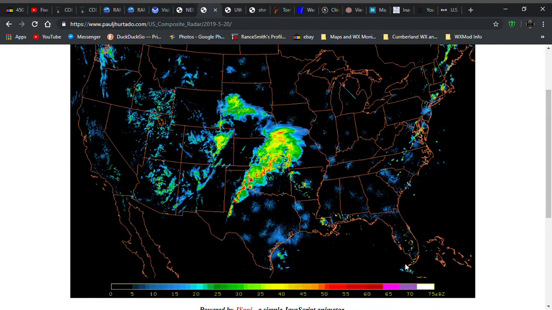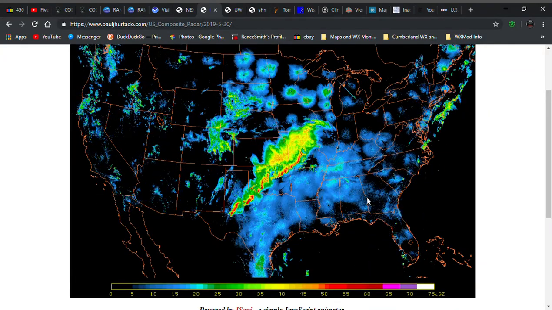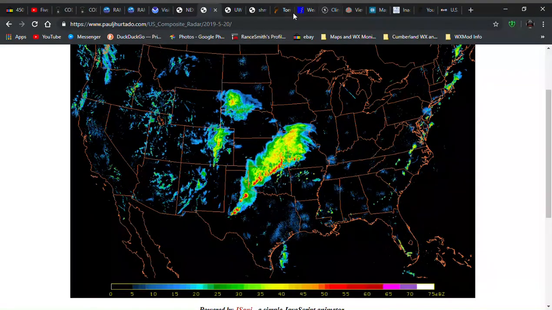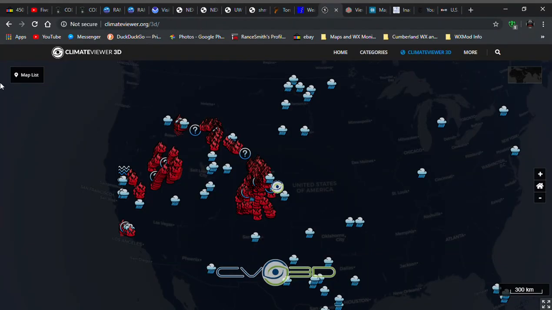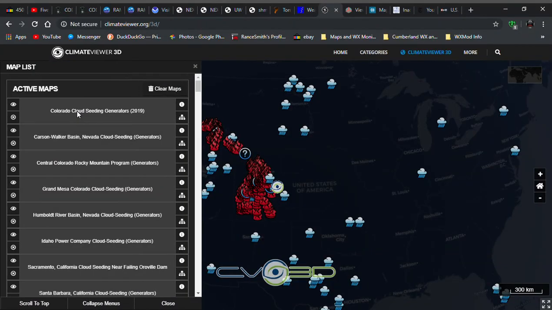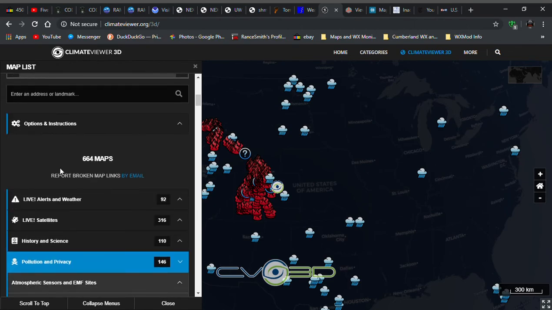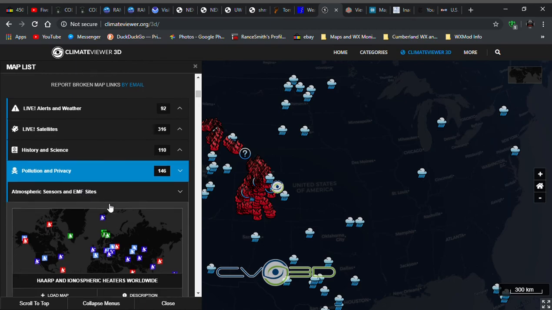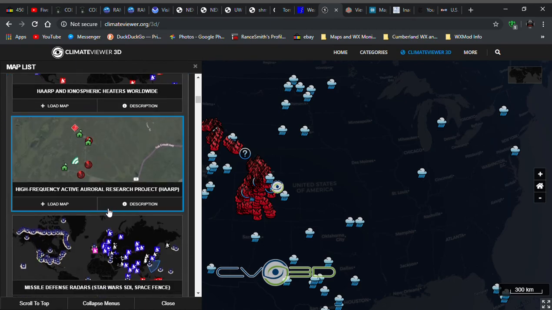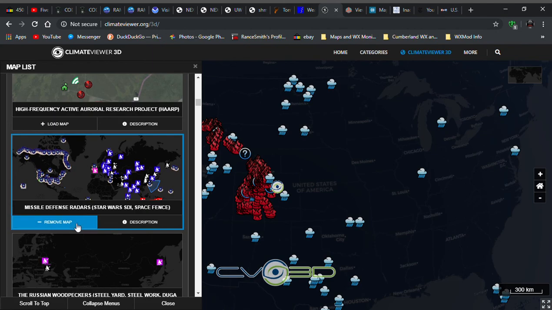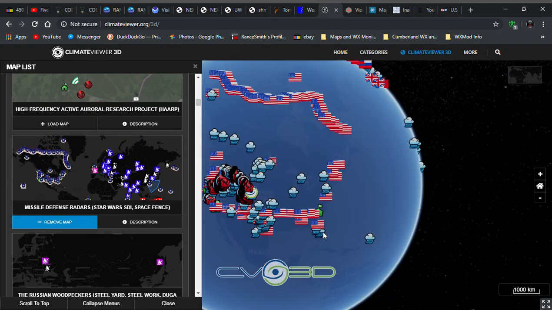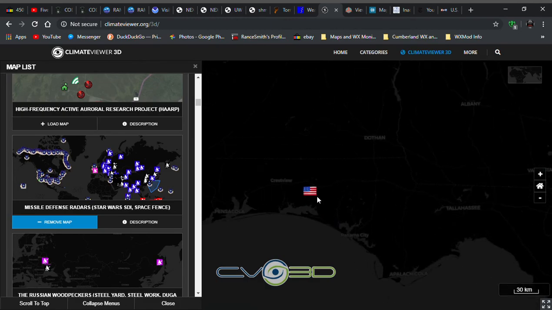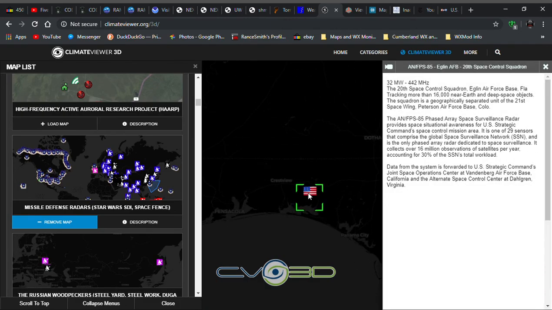And we also have space fence interference in the southeast here. This is caused by PAVE PAWS. Since I have Jim Lee's site up, I'll just go ahead and show you what I'm talking about. And what it is, it's essentially a missile defense load map. And that is a PAVE PAWS unit. It's a large, essentially radar right here.